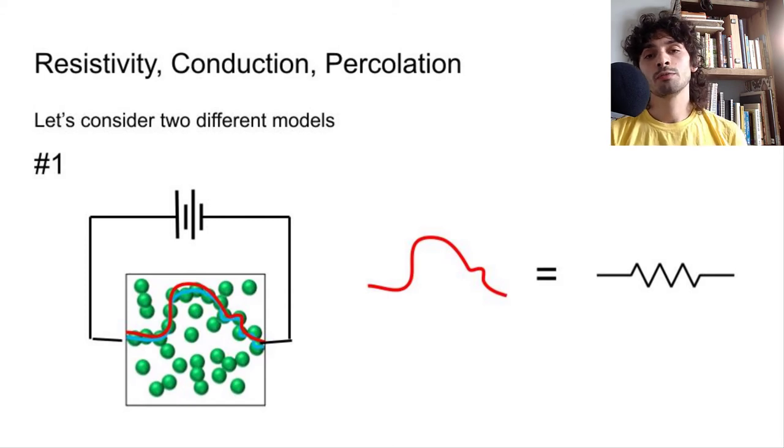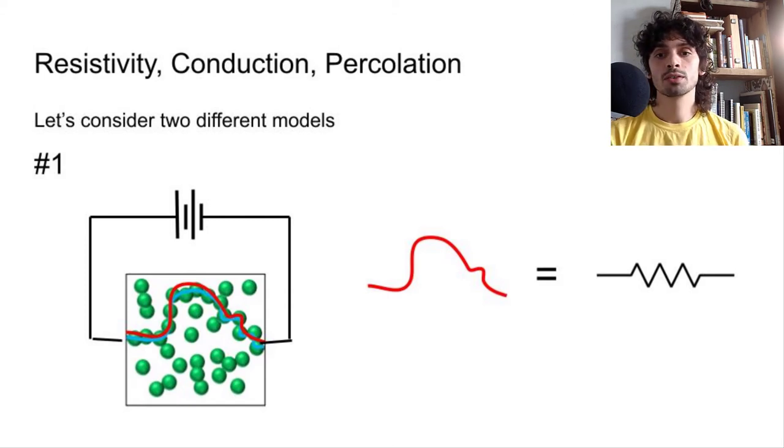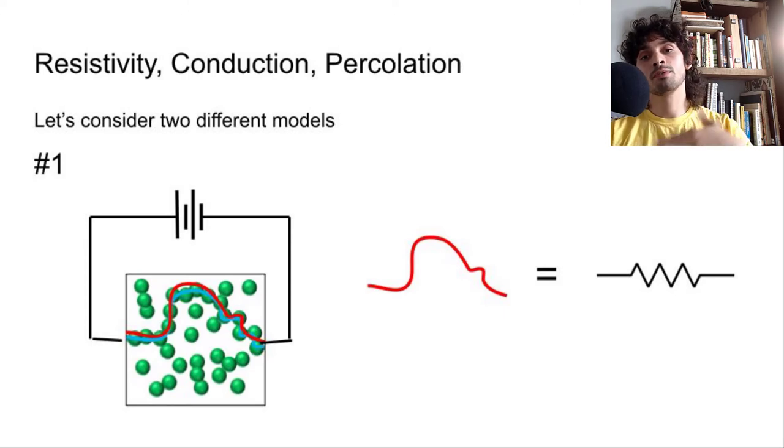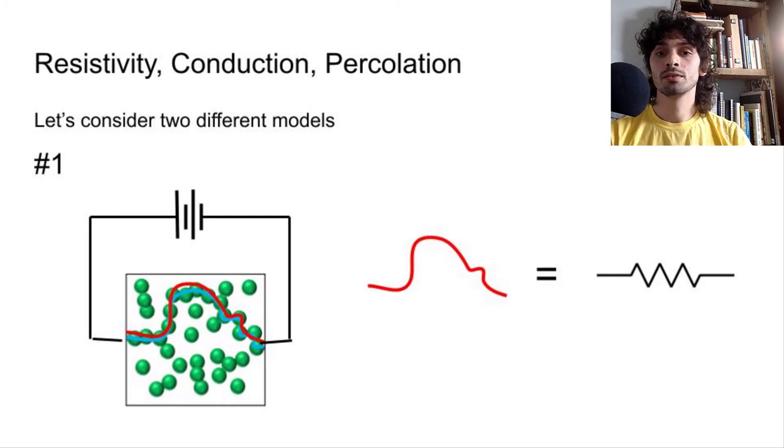So if we had no conductive particles, if no green dots were inside of this box, then the resistance of this box is going to be infinite. There's no way for current to go across. And so there's no flow. As we add more particles, we get a higher chance of creating a network of these particles. And so the first time you have this full complete network, we can think of this as having one resistor spanning this insulator. Okay, so anytime I draw a red line like that, think of that as just a resistor. So now we have a voltage source and we have a resistor.